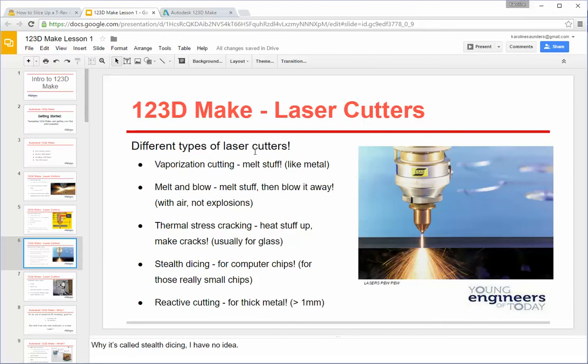Do laser pointers contain heat like a laser cutter? That's a good question. When I say energy, light and heat are both types of energy. So laser pointers do contain energy, which can be translated into heat.